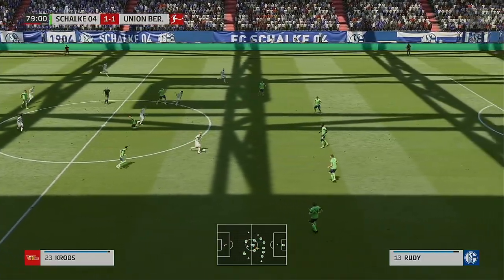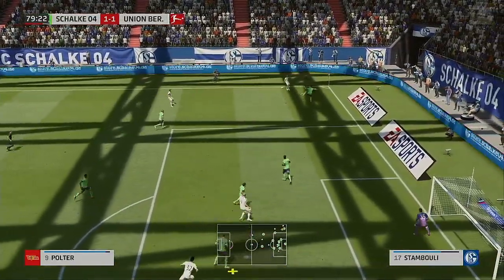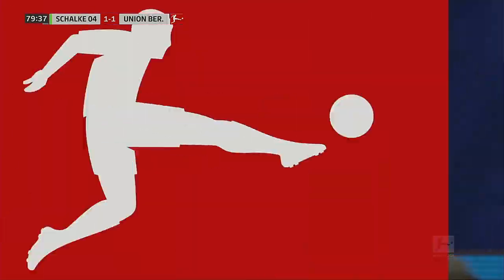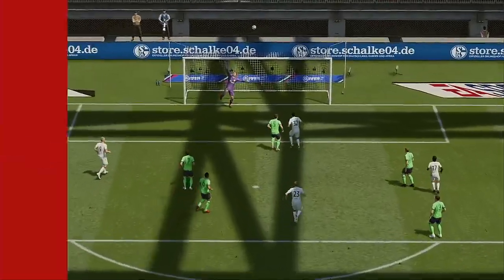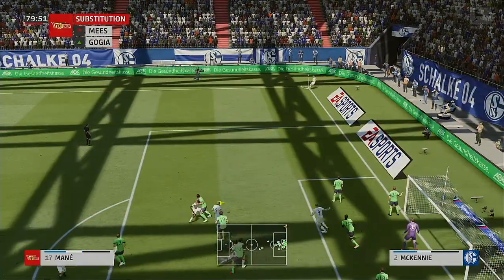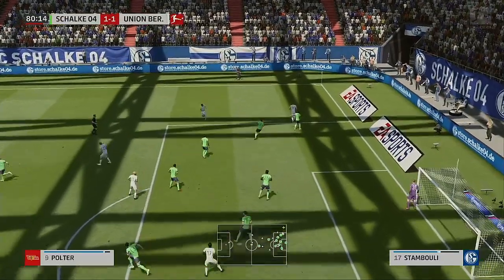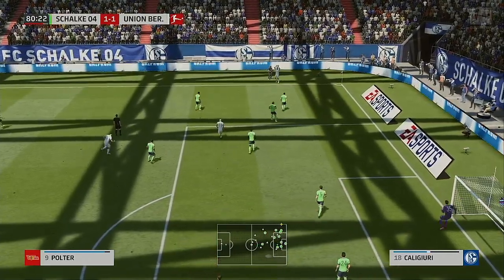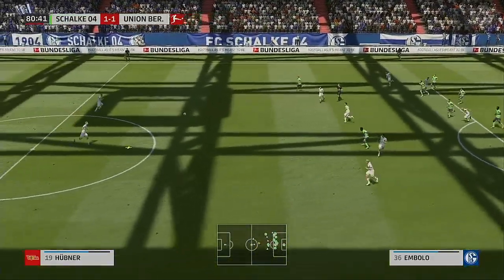Kroos. They can spread the play now. He could cross it from here. Tipped over by the keeper there. And it's gone for a corner. Swung in from the corner. On the cross, blocked well by the defender. Gets his cross in. Oh, that's good defending.